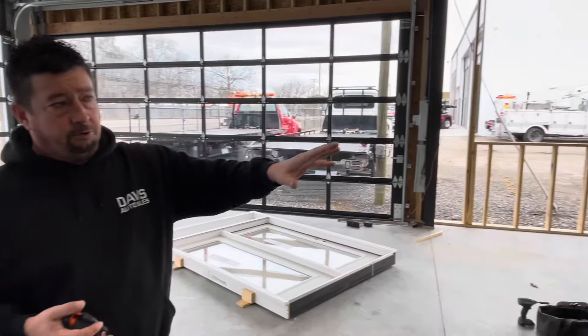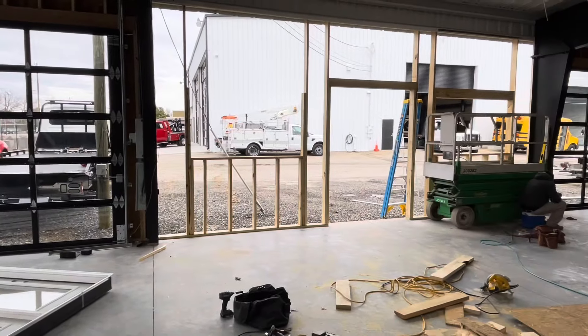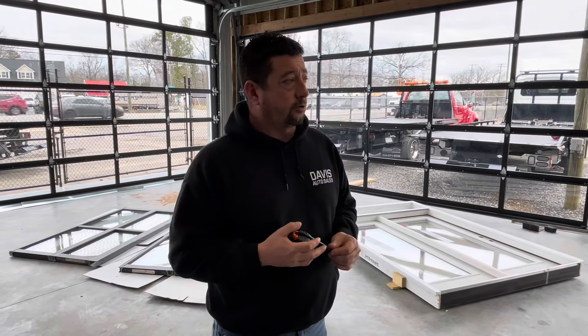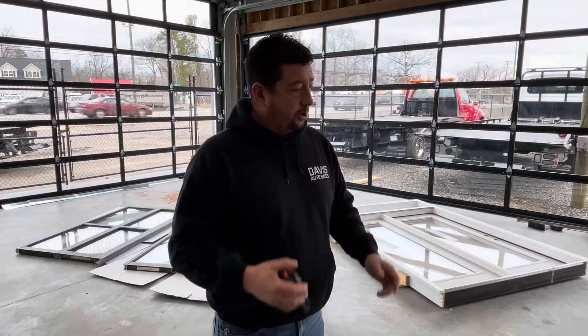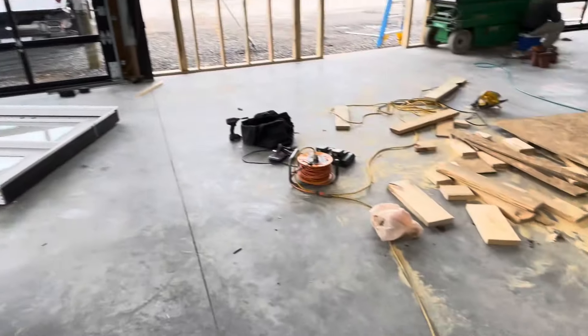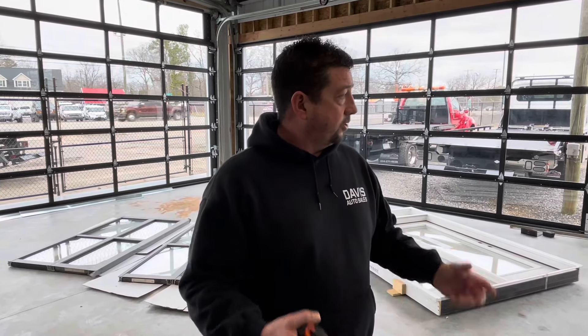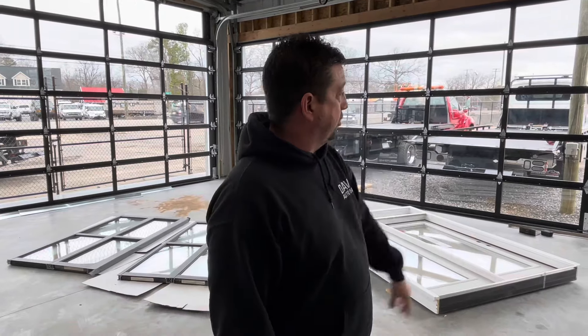We're going to have a bunch of our signs and memorabilia and stuff in here too. Almost done — we've got some painting to do, some drywall to do, some insulation to do, we've got to put the heaters in, got to put the fans up, and quite a few other things to capture. But once this final stage is done, we can do one last clean out. Back building's done, middle building's done, front building's done. When we get this build done, we'll be in action and able to bring you all some good content and a lot better presentation of our vehicles.